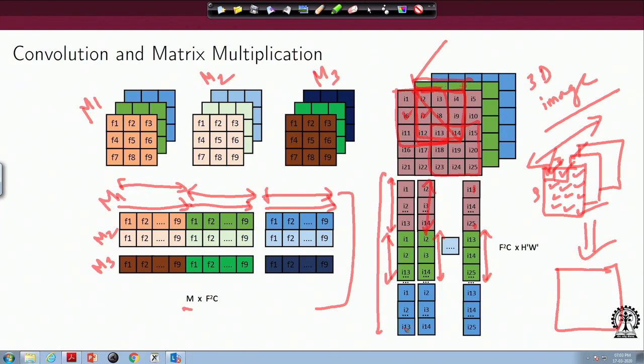So, once you do this, you get for M1 what is going to be the value here, the next value, and so on and so forth, right. So, for M1 I am finally expecting 9 values, right, and then they get multiplied here, and when you add them up, you are going to have one value here, the next value like that, and so on and so forth. But overall, you have successfully computed the entire thing for the 2D image, right. And then what are the total number of positions that you have covered? If you look at it minutely, it is exactly the same as the size of the output, considering one mask. But finally, you are going to have so many of them, right.